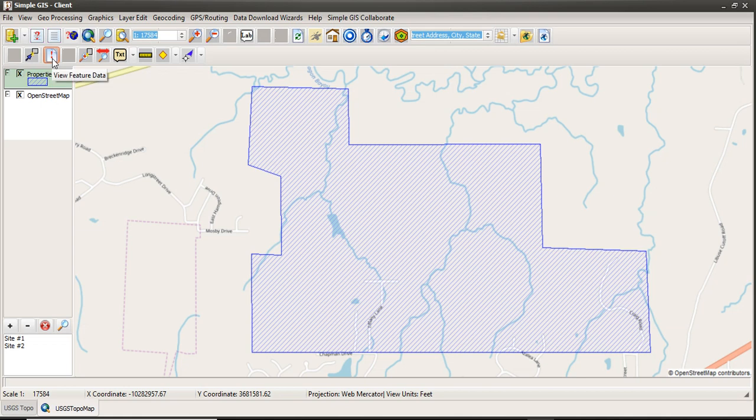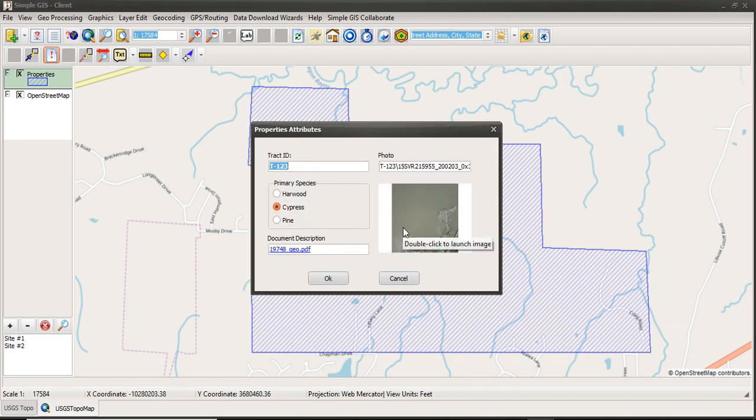And then if I was to view the feature data using this View Feature Data tool, if I was to click on this particular property, I would see that this is the custom data form that I designed, along with the attribute data. And some of this attribute data is actually referencing a document linked to this particular feature. So I have a PDF document, and then I also have a photo, as I can see here in this part of my data dialog.